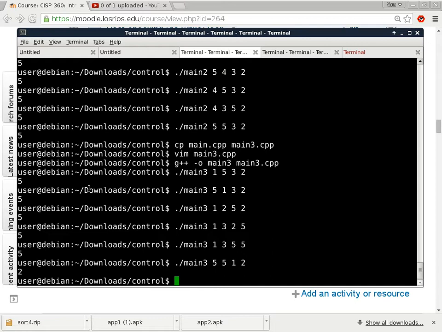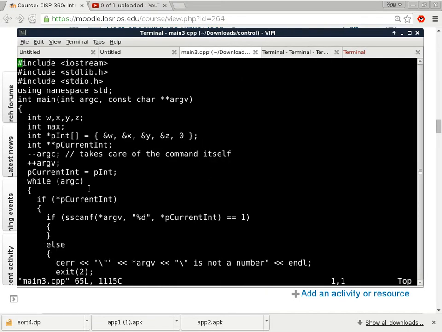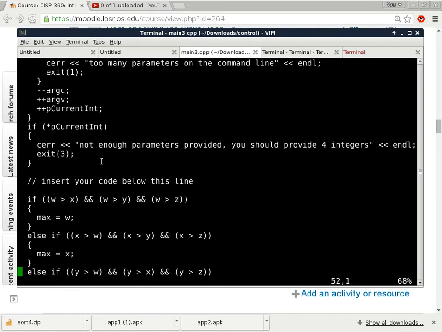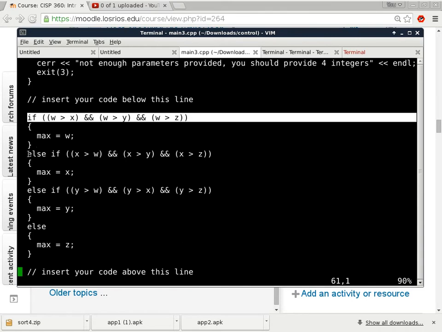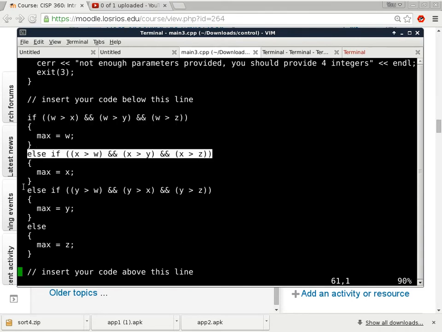Because if you follow the flow of the program, let me go back to the program first. If you follow the flow of your program, you would think that it should go into either this case or this case, right? But when you trace the program step by step using GDB, it would evaluate this condition, then it will go here, and then it will go here.